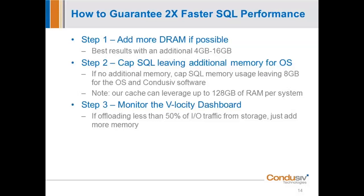No, Dan, I think you got it, and I just do want to stress this. Jared actually had a question on this, and he pointed out that SQL is not very smart on how it uses memory. What it tends to do is try to load all its databases in memory, even though some of those databases, or parts of those databases, aren't getting accessed. So just by limiting the amount of memory that SQL uses, so we could use some, you'll see improved performance. In fact, there was an outside lab that did some testing, and by giving us somewhere around 4 to 6 gigabytes of memory, the transaction rate went up by about 60% because of us being able to use that memory for caching and optimizing the I/O reduction, Dan. So amazing.